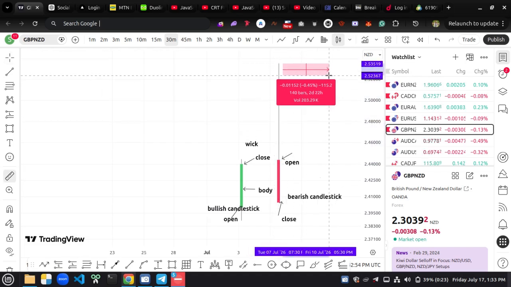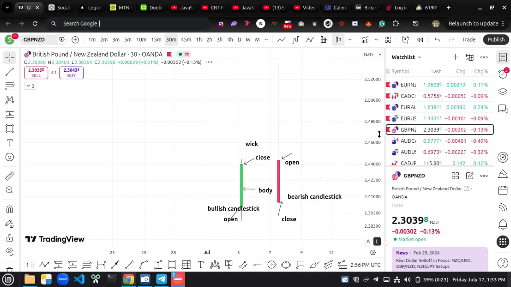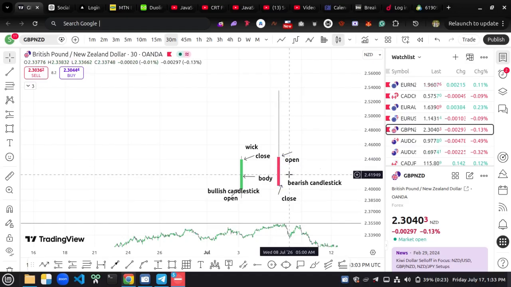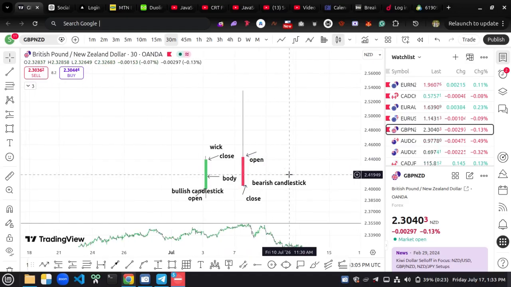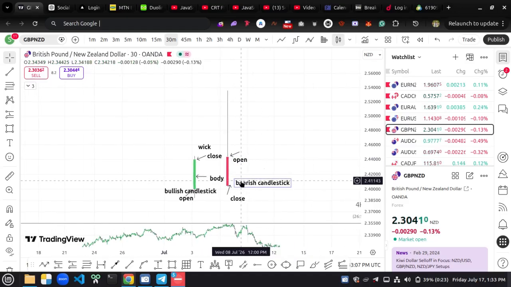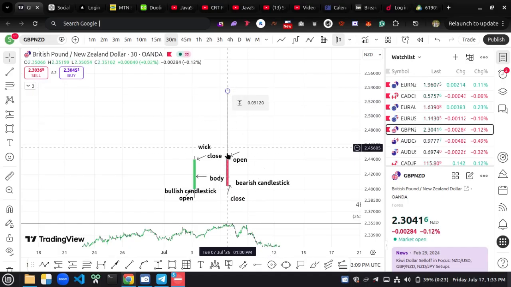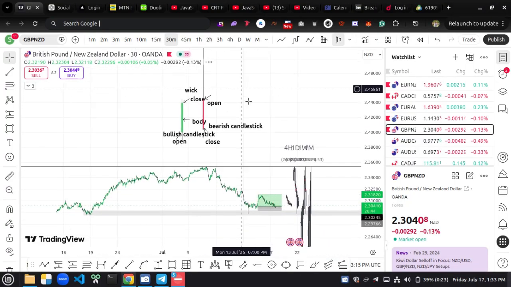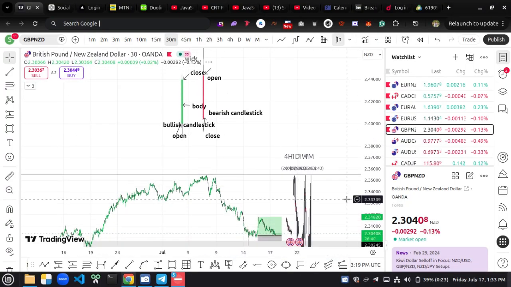What this basically just tells me is that buyers bought up to this point, but sellers were able to push it back down. This means the next candle or the next movement of the candle, series of candles, is most likely going to be a sell. Because for sellers to be able to push it back here, it's most likely going to be a sell. But that's not the only way you take your trade. So before you jump into trades and say it's Seyi that said this and that, that's not the only way to take your trades.